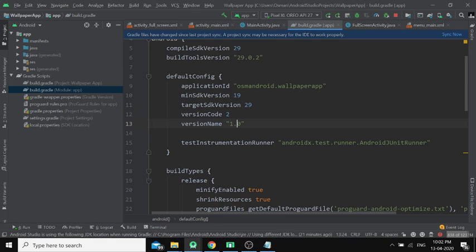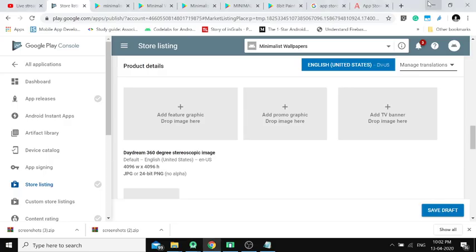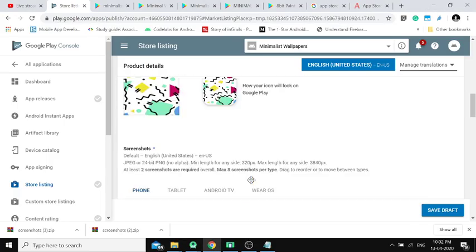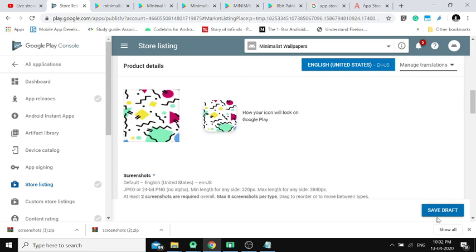And this, like you can do 1.0.1 or 1.01 or 1.1, it's up to you. So we have done with the screenshots. I'll make sure to save a draft so I don't face any issues.